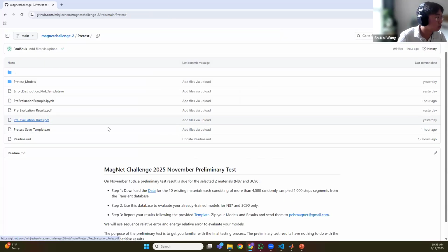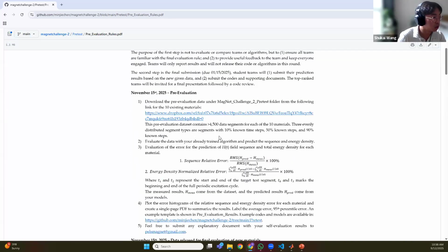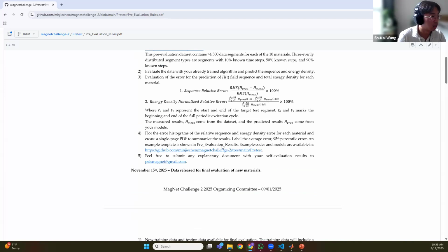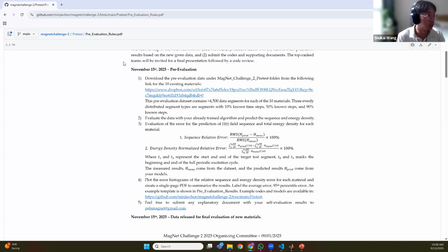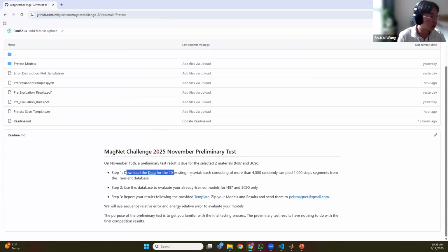And if you would like to, there is also the evaluation rule, which we provided in the rule book, where you would also get a sense of what the specific rules are, and you will also be able to access the different files as well as the data itself. For the data, you can access it through the README file here. In terms of data, that will take you to that same Dropbox where we provided you guys with the training data, that should be updated with the pretest data.